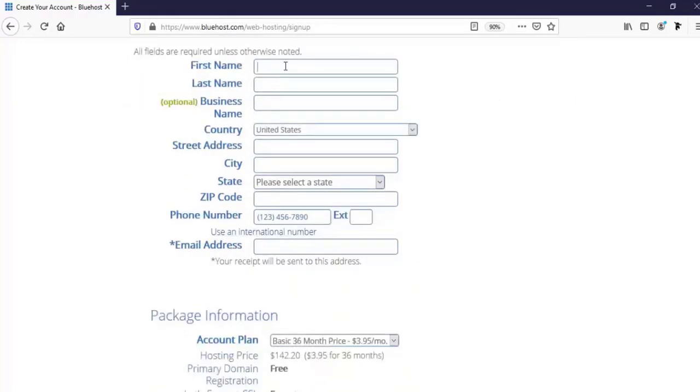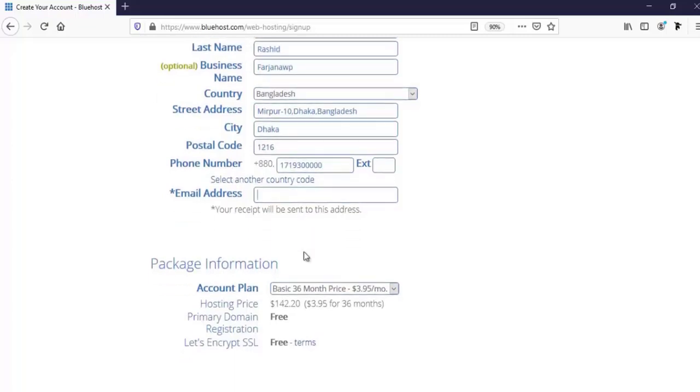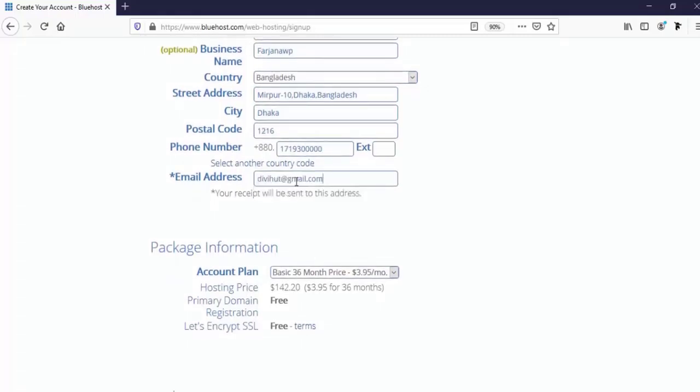So here I am typing my first name, last name, my business name, and selecting my country, and here is my state address, city, postal code, and typing my phone number and email address, and here the email address is really important, so make sure you are putting your best email address because after completing purchase, a receipt will be sent to that email address.